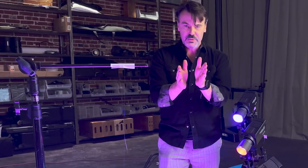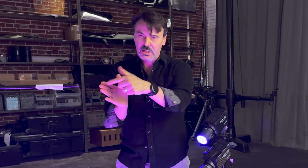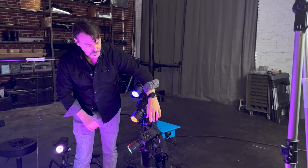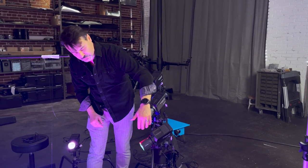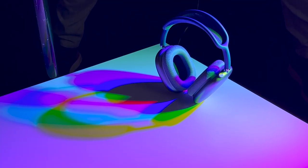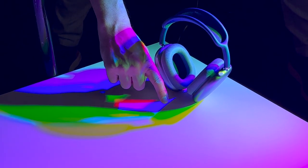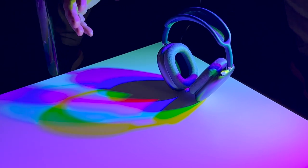Now remember, you don't have to use a light dead on. You can feather it either left or right, and you can use a different portion of the reflector in order to have the light sweep across, which is what I'm doing here. And then I've got my green light, which is also coming in at a sharper angle, and I'm using a little bit more of this side in order to get that greenish yellow shadow coming across. You can see how the colors are mixing. I really got red, green, blue, and yellow going out there, depending on where the light crosses.